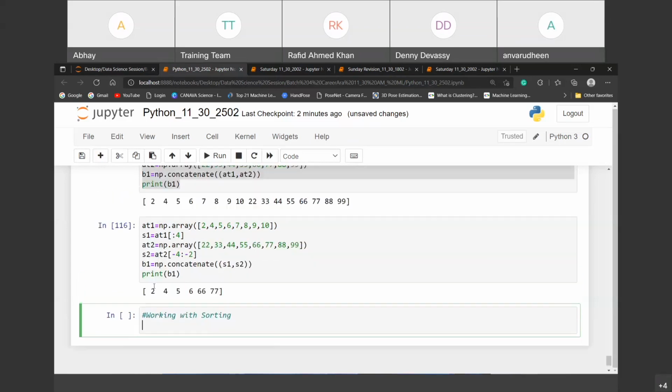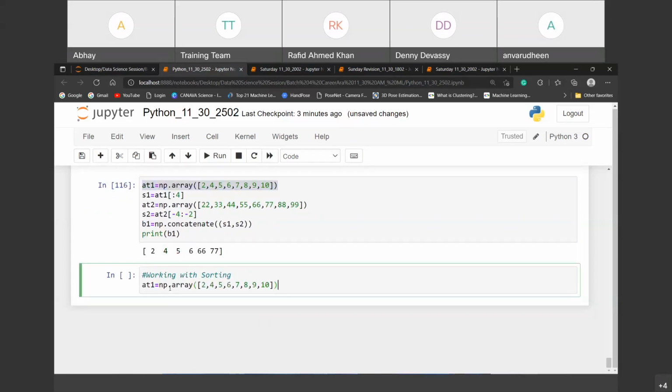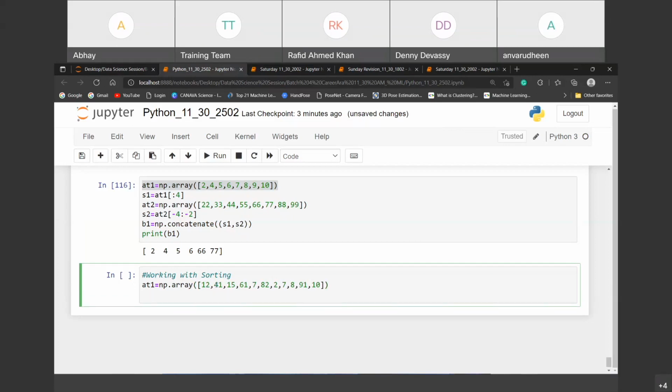Okay, so I'll take these values and pass them into this. I'll pass some values like this one. Some of the values that we have passed here, and let's apply this sorting function.